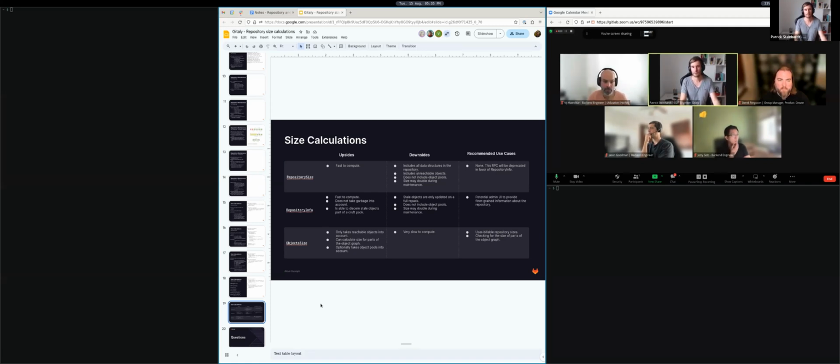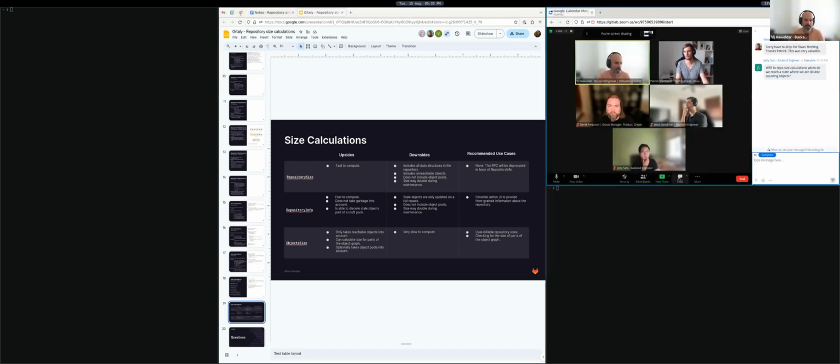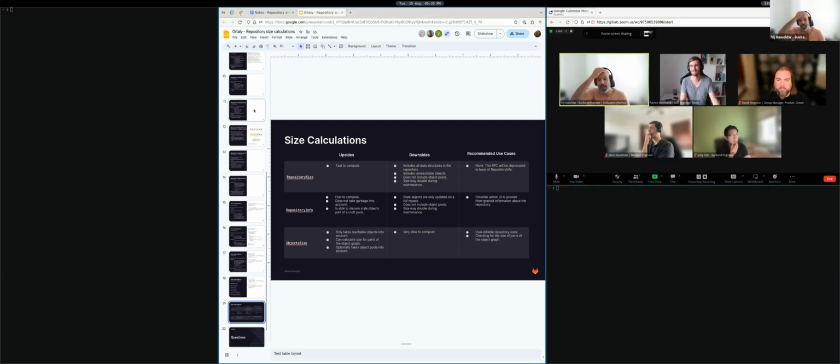Any further questions? Yeah, I've got one more. Sorry, I haven't added it to the document. The object size RPC, is that ready to go now? Is that live and available? Even though we shouldn't be using it because it's very slow, but can we actually use it? It is available starting with, I think I introduced it in Gitaly 16.2. So it is generally available by now and it can be called.